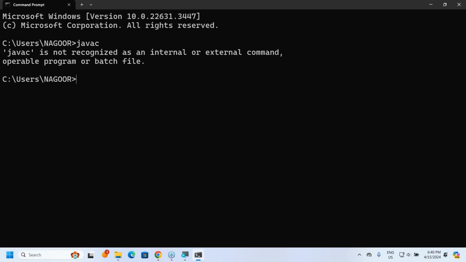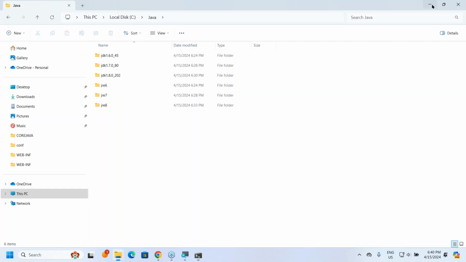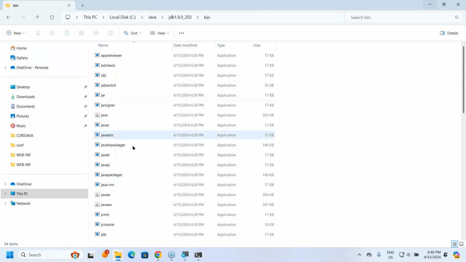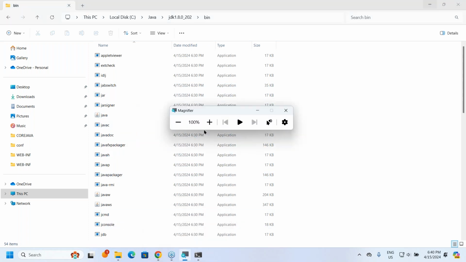All of you are getting it or not? All right, sir. Now let me show this point here. First of all, let me check where all my Java commands are available. First, let me understand it. After that, how I'm going to set that path environment variable to the location where Java commands are available. Open any JDK, JDK 1.8.0_202. Open the bin. Inside the JDK bin, all Java commands are available.